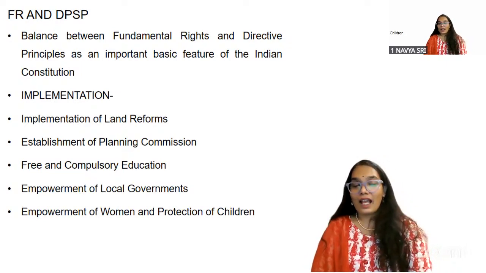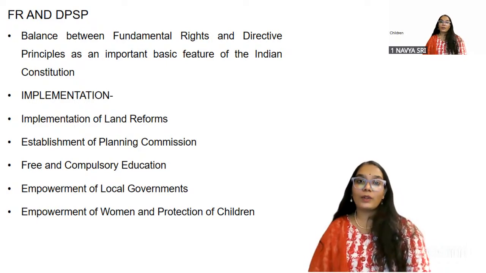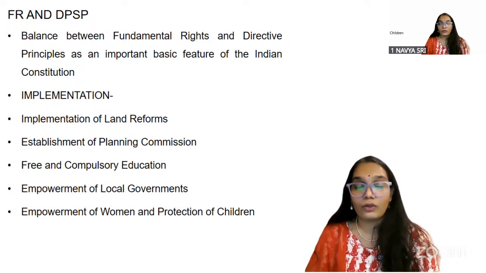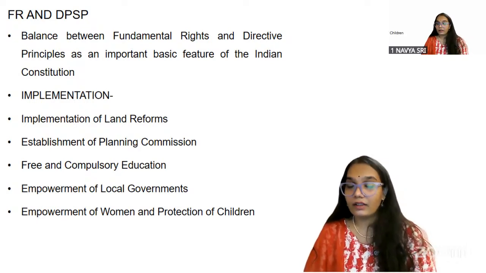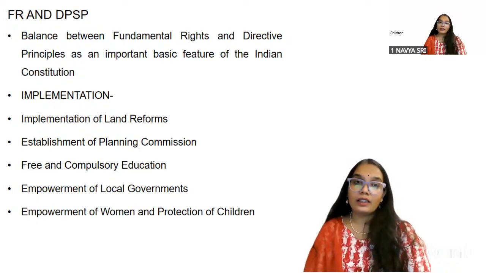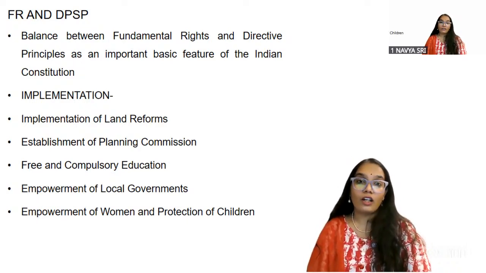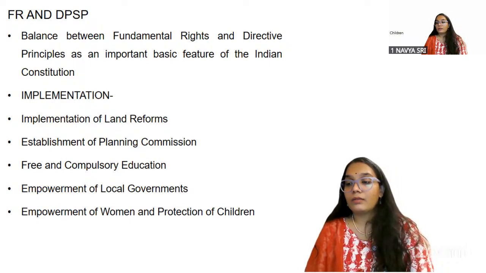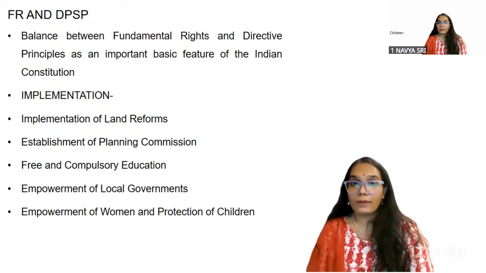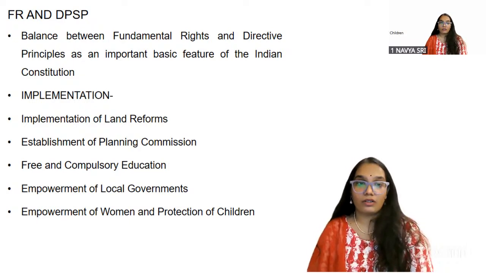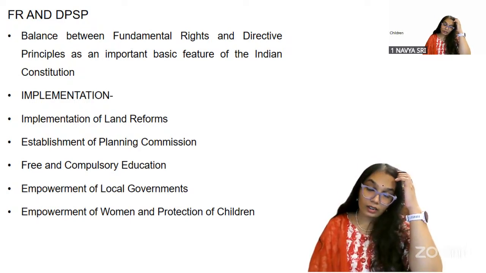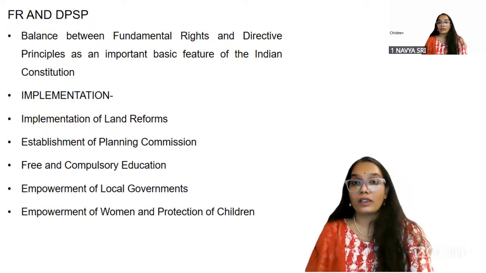As I said earlier, if there is a difference between fundamental rights and DPSPs in making a policy, the state must follow that it should not violate fundamental rights. But mostly, the states should try not to bring conflict between the DPSPs and fundamental rights, so that the balance shall be maintained by implementing or following both fundamental rights and DPSPs without any contradiction. Now, how are these implemented? The DPSPs, we can see, are implemented through certain features.